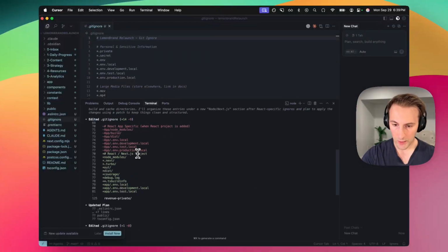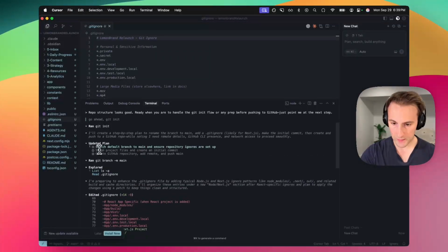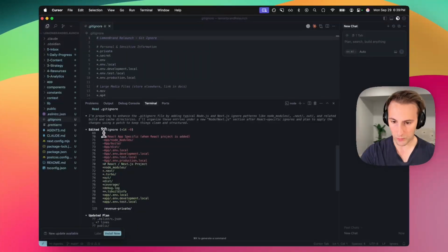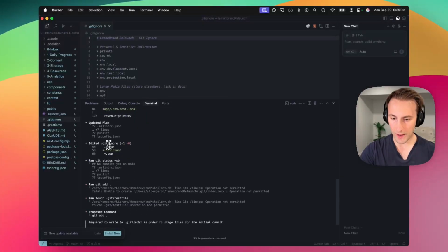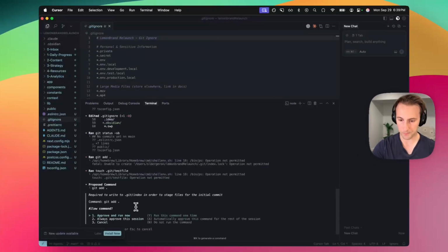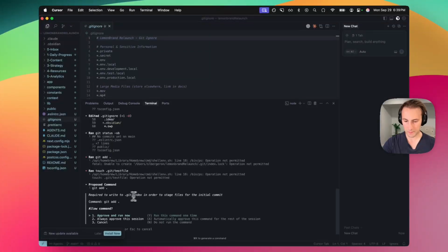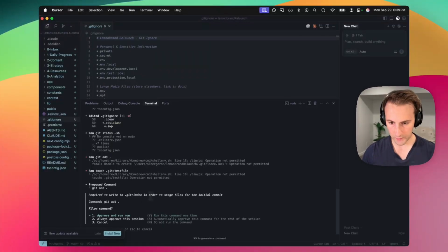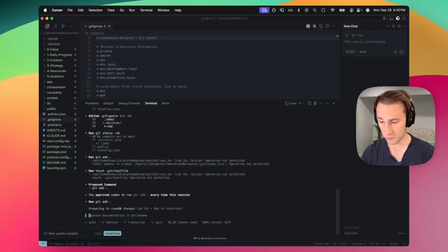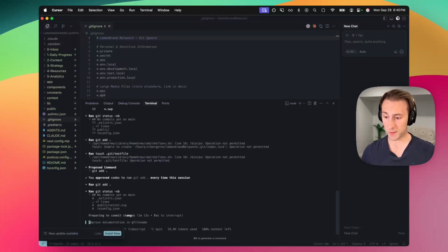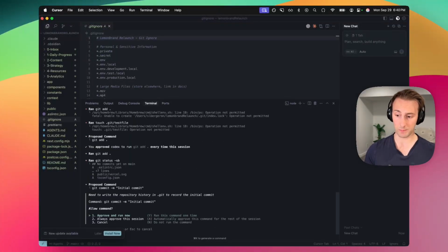So as you can see here, Codex has gone through and is preparing a few things. The gitignore has plenty of things that are not necessarily necessary for what we're doing right now, and it's also added a few elements that we don't necessarily want on the repo. It says it's also adding permission. In this context, it's asking for git add. I'm going to give it permission within the context of this session to do these things for me. I'm not worried about it messing up anything. This is a clean repository, and I'm simply going to approve.